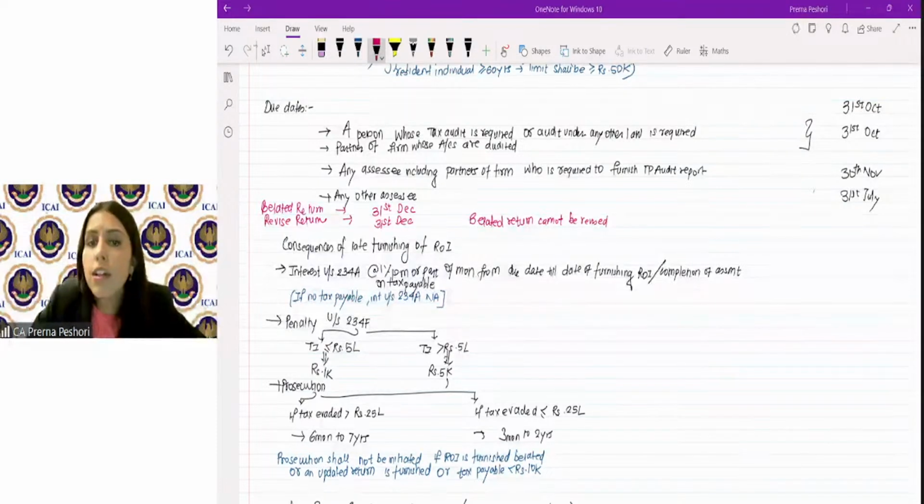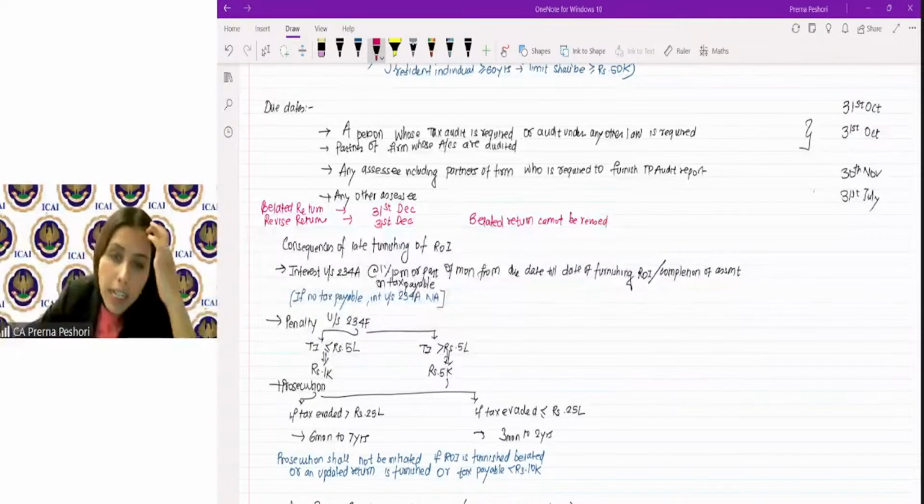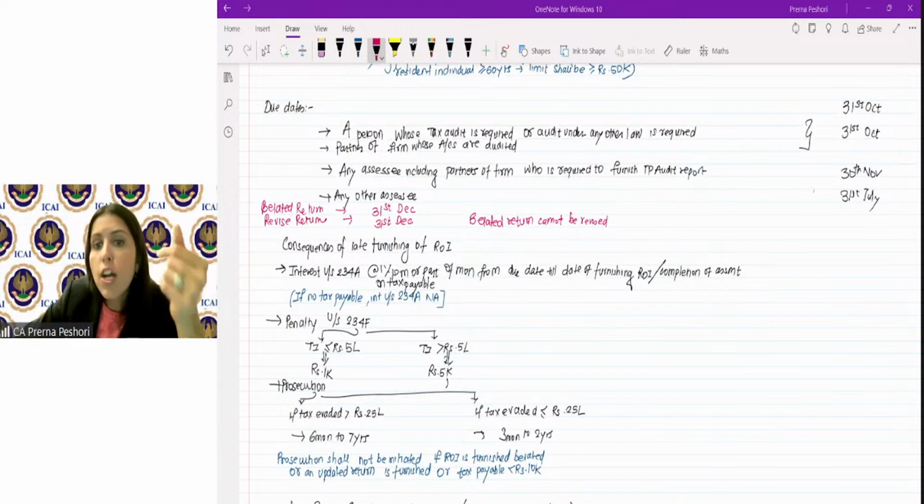Then you have, let's say for example, you have losses. Then you have a loss return. Now, as I said, you cannot claim the carry forward and set off of the losses unless you file the return of income in time. So which are the losses? So section 80 mandates that if you have a return of loss, then you are required to file the return of income by 139.1 by the due date under 139.1 in case you want to claim the losses, in case you want to carry forward the losses.